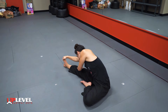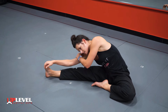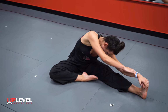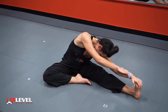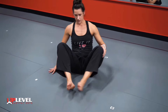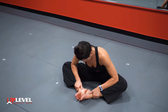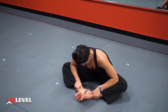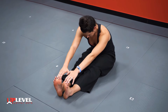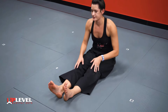Keep breathing. Take it in your nose, out your mouth. You're gonna cool down for a minute. Keep breathing though. Butterfly, stretch it out. Hold it. Go ahead and put both feet straight out in front of you. Stretch all the way forward. And time. Good job, guys.